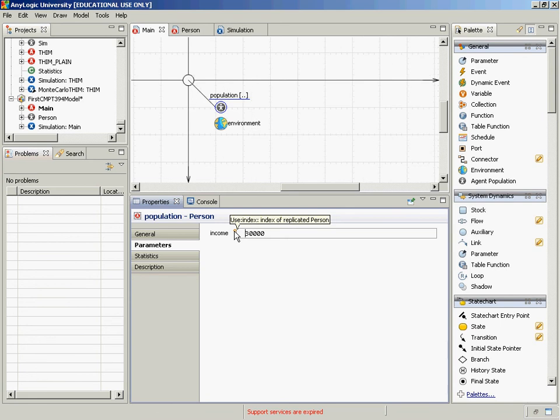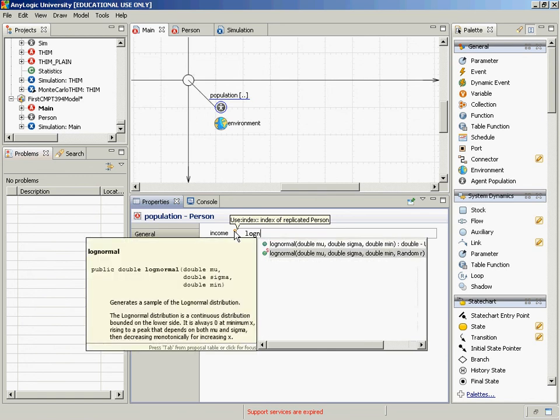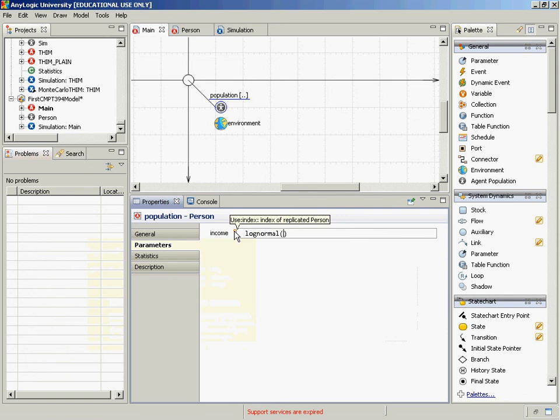So instead of just giving a fixed value across all these people, maybe we want to specify a formula that will be applied to each of them to determine their income. So maybe we have a log normal distribution with a log mean of 6 and a log standard deviation perhaps of 4. And what other parameters does this thing take?